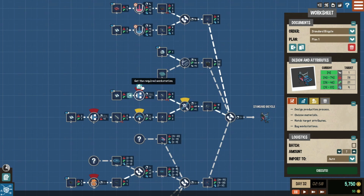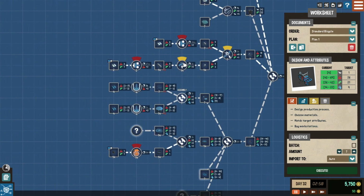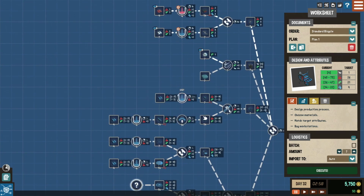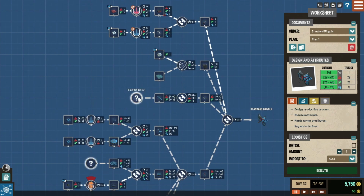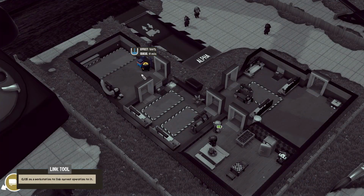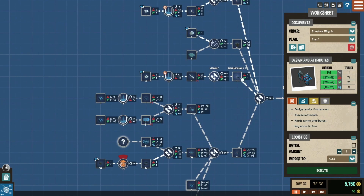This one here. Extrude metal. We don't have a metal extruder, so maybe I can't use this one. Can I? I don't have a welder either. Look at that. Tons of stuff that we don't have. Ah, look, we can pour it. We can cast it. Same here. Can I do into assembled? Cast. Good. Okay. Yep. We're getting there. Slowly.